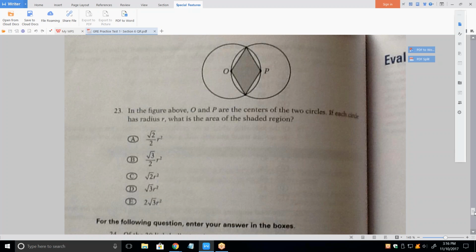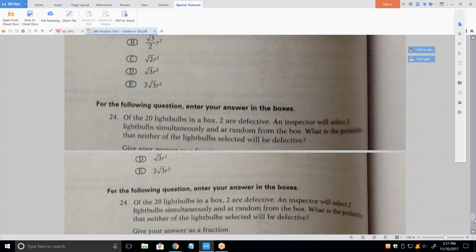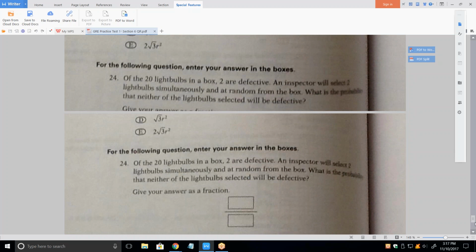Right. And if you leave those till the very end, then you have to take at least 5 seconds to make a guess. And there's a chance you won't actually even be able to make a guess, which would be horrible. That's the worst thing you can do. Making no guess is the same as getting the wrong answer. That's true. So if you make a guess, you at least have a 20% chance that you're going to get the thing right. So you don't ever want to pass up possible guesses.